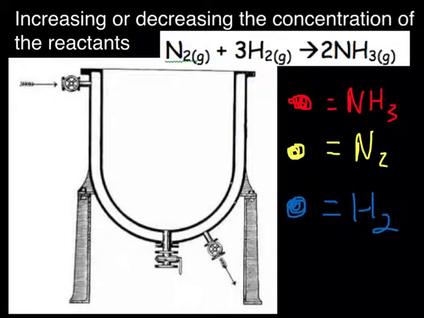So the first one, if we're going to look at Le Chatelier's principle, is the increasing or decreasing of the concentration of the reactants. We're going to take notes on the reactants, and then I'm going to get you to predict what would happen if I did the opposite and increased or decreased the concentration of the products. Okay, so we're going to look at just the reactants this time. And in order to do this, I've got a little reaction chamber, and that's this guy right here. This is my reaction chamber. And what I'm going to do is I'm going to put a few of these gases.